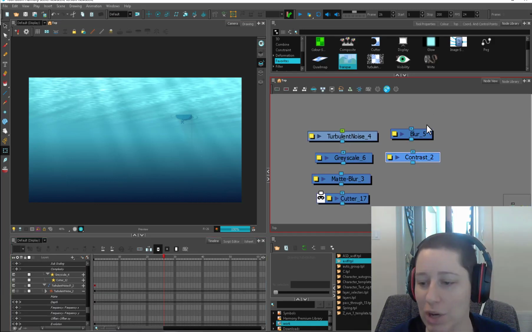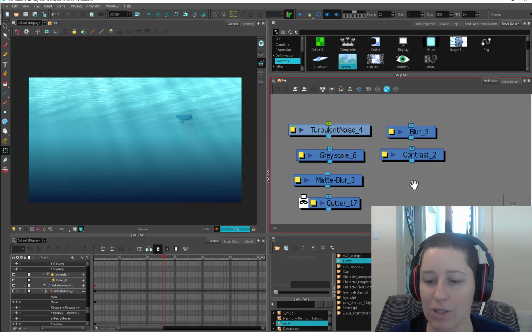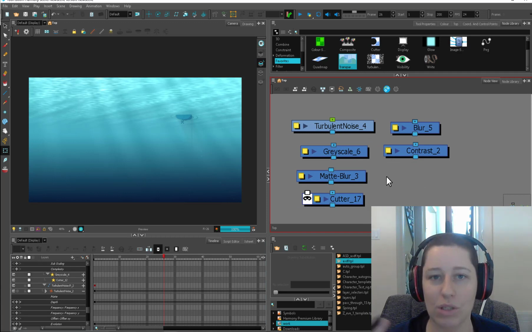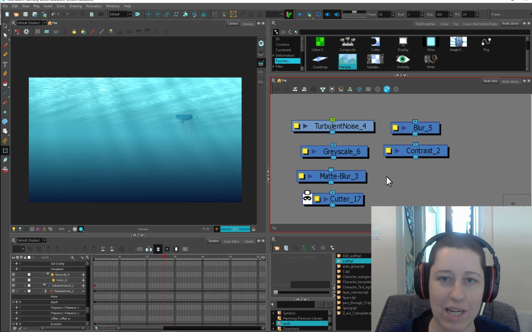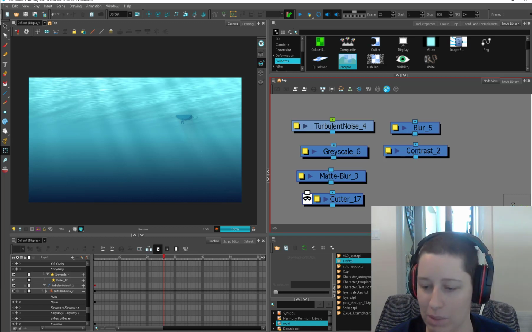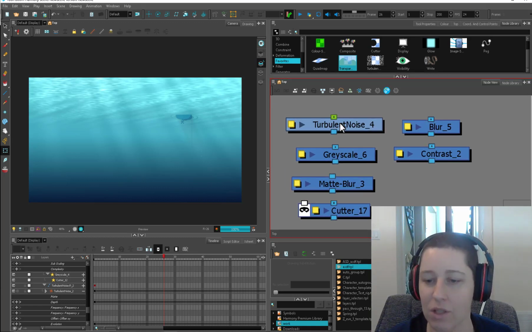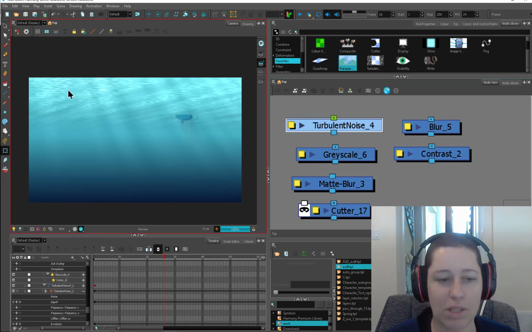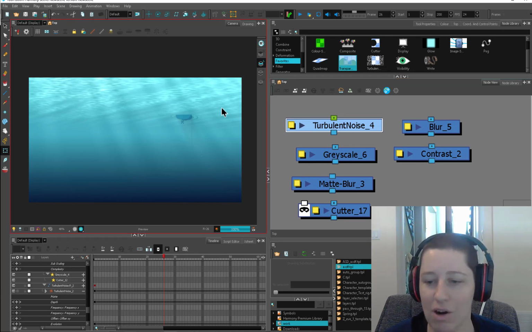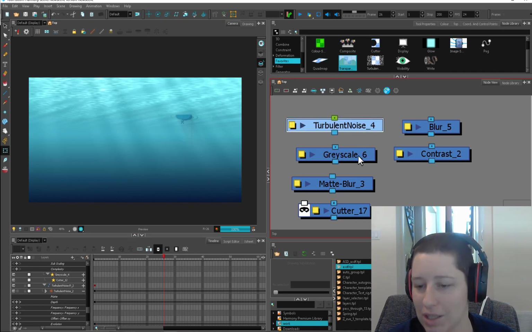We'll see. I just want to quickly point out which modules I'm using. I do talk about them and some of the options in there, but if you want to go in depth and read a little bit more on them, I want you to be able to look them up quickly. So the turbulent noise is the one that we're going to be using to get these caustic effects. There are a couple tutorials out there that have been done in the past on these, so it's good to get to know this one.